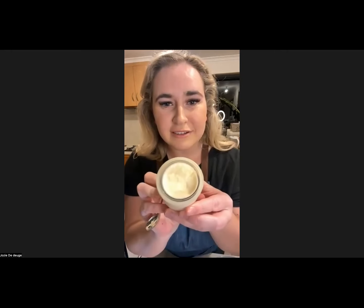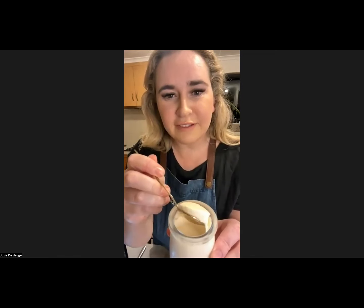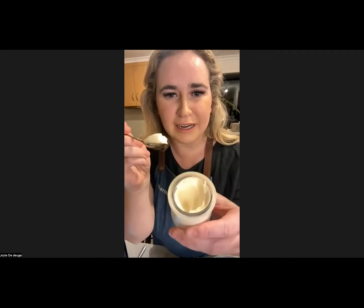Look how good this looks. So, how am I going to scoop this out? It's literally kind of like a Greek, not Greek. It literally is like this Gippsland yogurt that I had yesterday. So good, really good. So these are going to ferment overnight for 10 hours, and in the morning I am going to have buckets of yogurt.